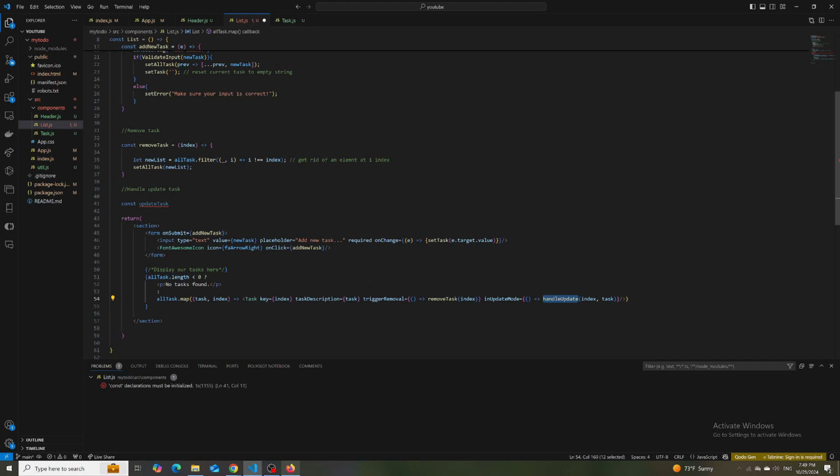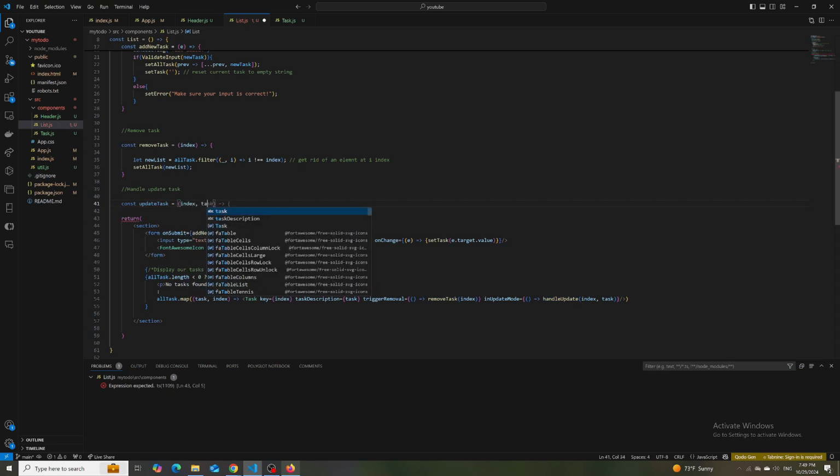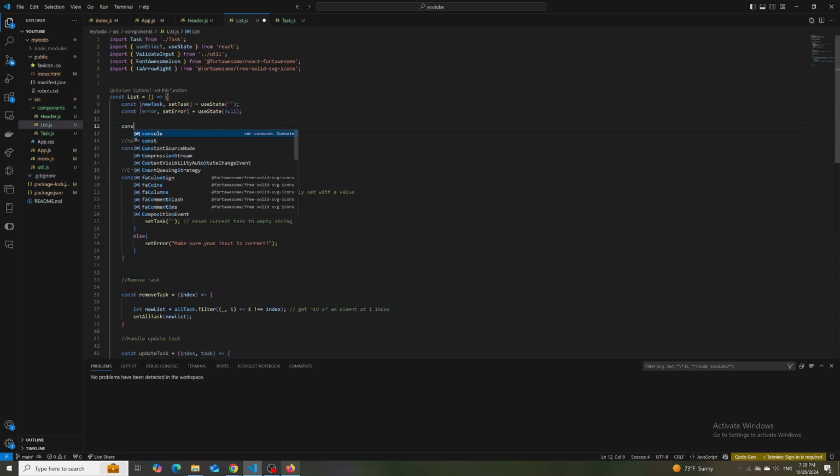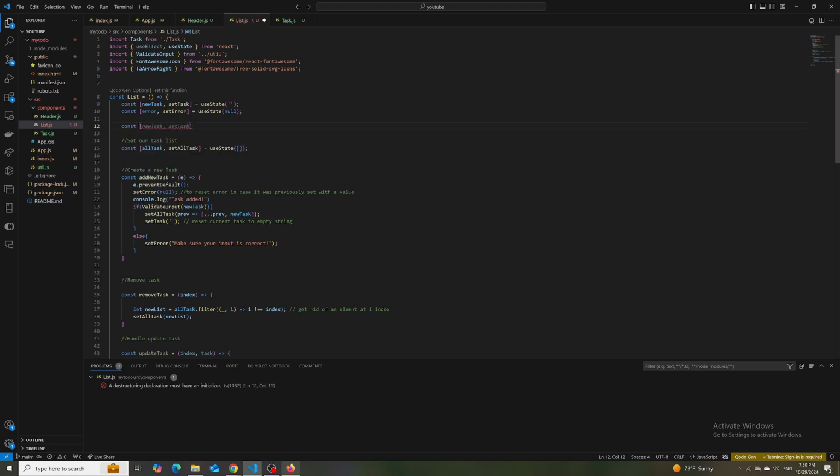All right, handle update. Okay, it should be different. Okay, index, task. Also, we have to create our new variable that will display whether we're in update mode, true or false.